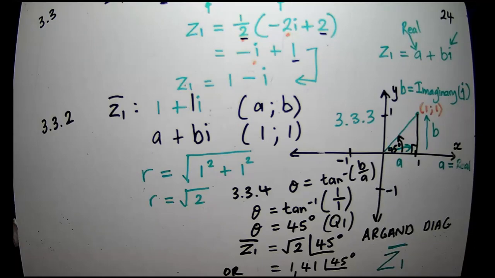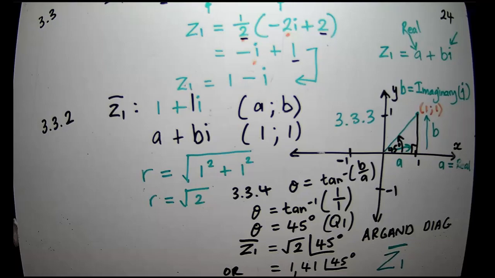But the question didn't ask us to work out the value in quadrant 1. It wanted us to find the conjugate, right? You with me, the conjugate. So here we found the conjugate in quadrant 1, right? They said draw it, we did the conjugate. But if you read the question carefully, it's asking you for Z1. They say write Z1 in polar form. So now we wrote this quadrant 1 one in polar form. You with me? Now we're going to write the other one in polar form.